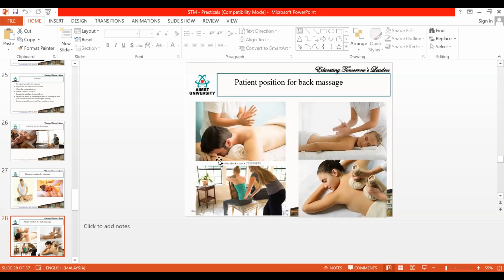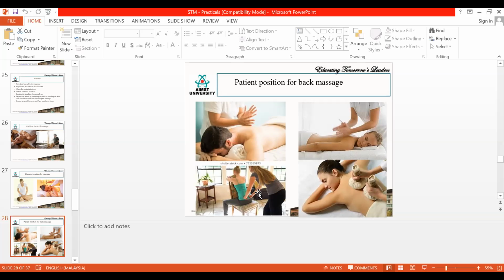And normally in a massage cot, you will have an opening for the head so that the patient will be able to breathe normally. Otherwise you can also make the person turn the head to one side. So it's up to the patient whether they are able to lie down like this or like this. So this is patient position.